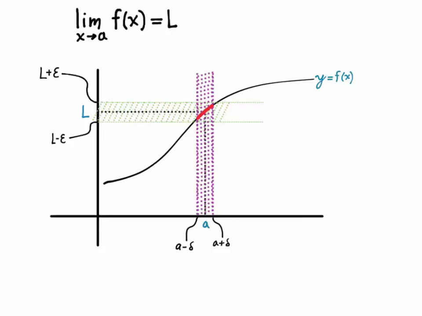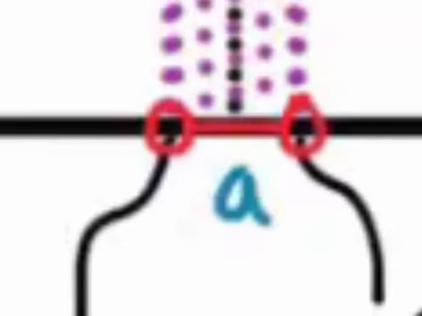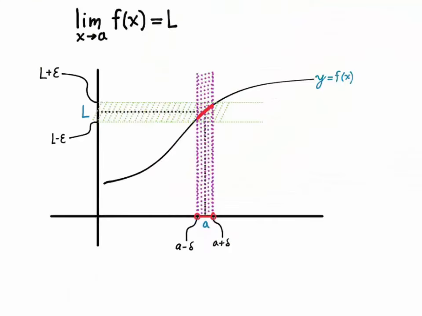Now let's talk about how you would describe that neighborhood mathematically. We're talking about an interval of values of x. So if I plot them on the x-axis, the plot looks like this. That's a picture of an open interval. And in terms of inequalities, we have the inequality a minus delta is less than x is less than a plus delta, which then could be manipulated.